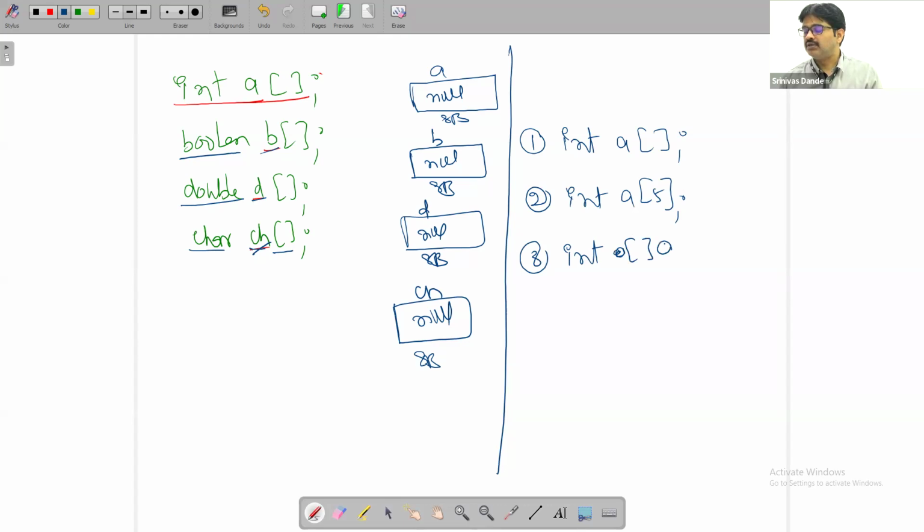Bracket first, then the name. Bracket first, size I am telling, then the name. I declared 4 kinds of array variable declarations. You tell me which is valid, which is not valid. One valid, okay. What about 2? 2 also valid. Why is 3 not valid, Poonam?